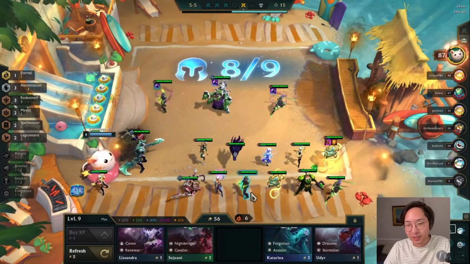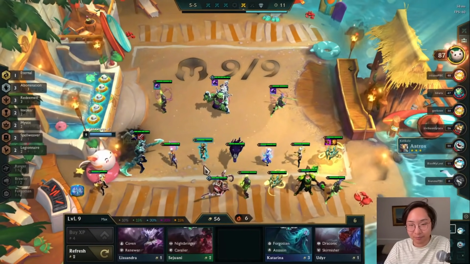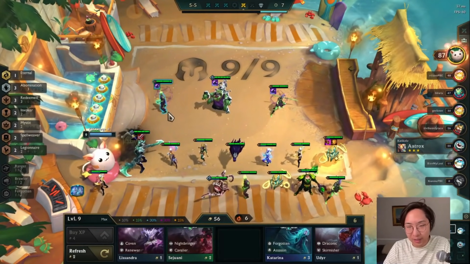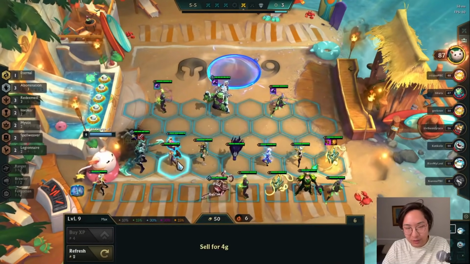Because he might not one-shot some carries in the late game, and people play Kindred, so sometimes you just literally can't kill whoever you're targeting. But we'll just slap the Morello on him. Morello's going to be good on Teemo later in the game as well. But we'll start rolling here. We did reach 50 gold.